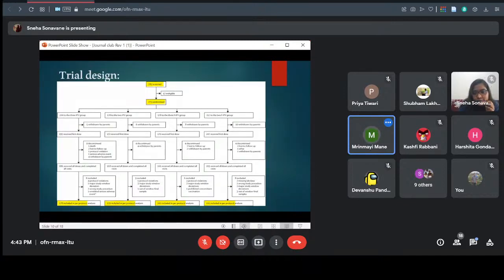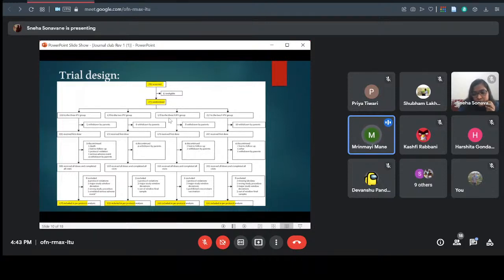For this trial, a total of 785 infants were screened, out of which 12 were ineligible. So 773 infants were randomized into 4 groups. The 3 IPV group was allocated with 2 infants. 2 IPV group was allocated with 178 infants. Similarly, 178 infants were allocated to 3 fractional IPV group, and 217 infants were allocated to 2 fractional IPV dose group.